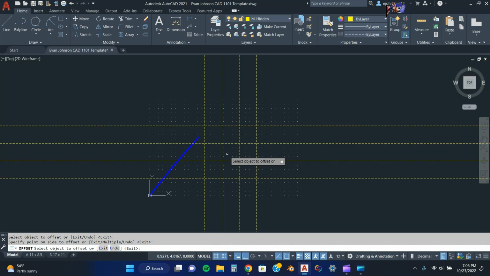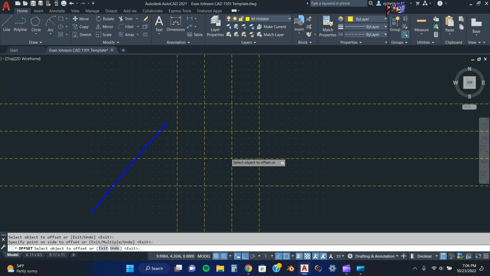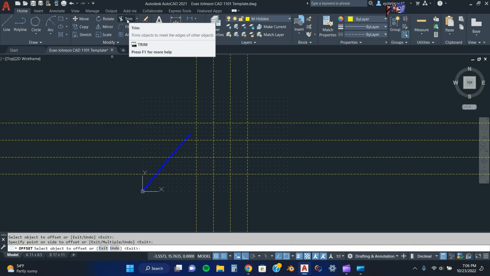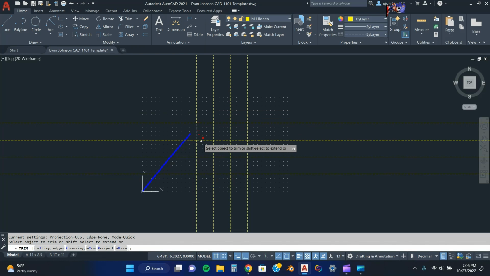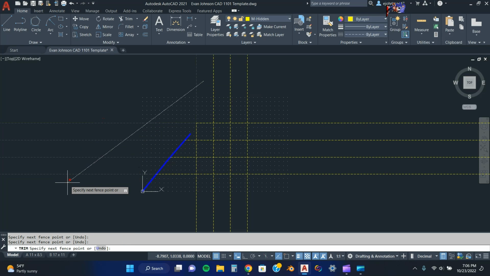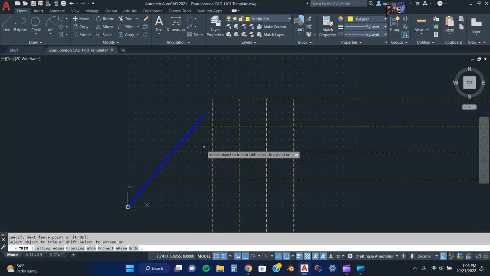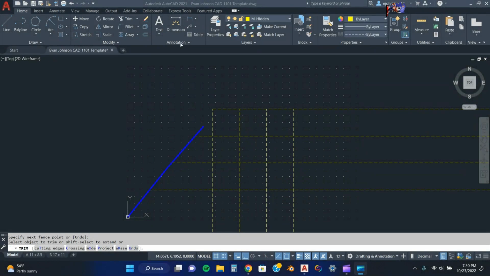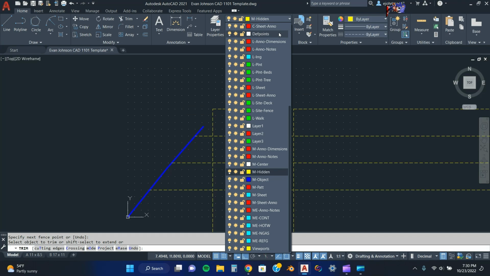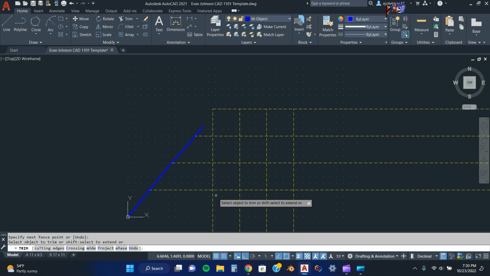So these lines are just construction lines, reference lines. They go off into infinity. If you want to clean those up and get rid of them, another thing you can do is you can trim those away. So since these boxes are closed in here, I can just go through and trim away the points that are sticking out past. And it'll no longer be just off into infinity. But these reference lines are really nice to have. Construction Xline, great tool. And now that we have those drawn, what we can do is go in and now draw lines that use those reference points.